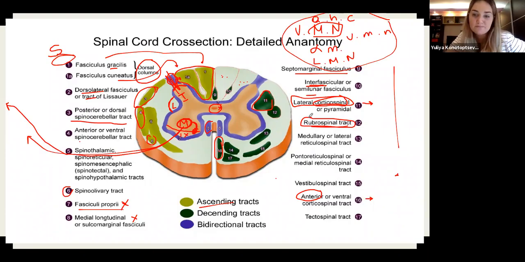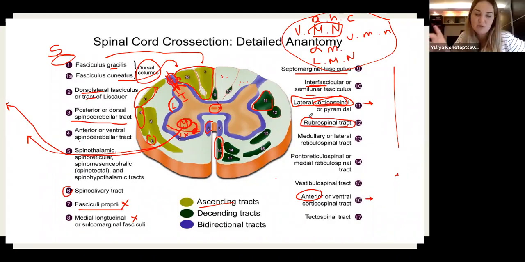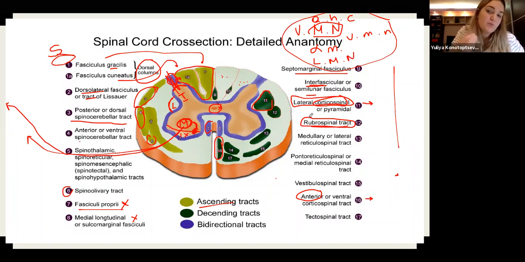When do you learn to walk? One year. Approximately around 1 year old. So when you turn 1, your major motor tract, the one that allows you to move, is the lateral corticospinal. Until you're 1, it is rubrospinal. So what does the rubrospinal tract allow you to do? What can you do until you're 1? Crawling, very good. Rubrospinal tract is responsible not for walking, but for crawling.